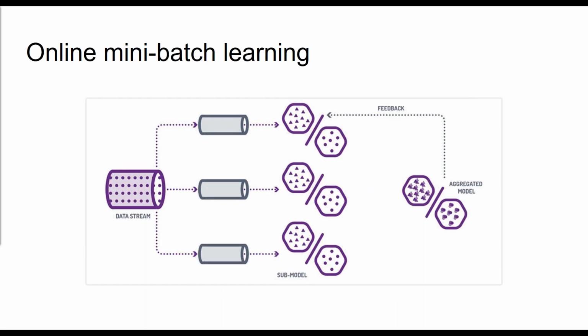Let's talk about superpower features. I think they're real superpower features because not many ML frameworks have them. In the Ignite ML community, we experiment not only with classical ML algorithms, but with different advanced meta techniques, which help to join different models into one. And one of these techniques is online mini-batch learning.